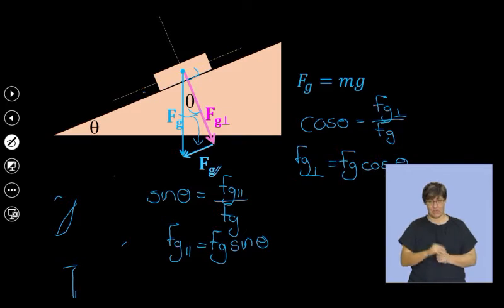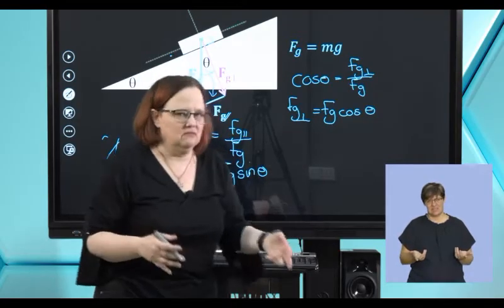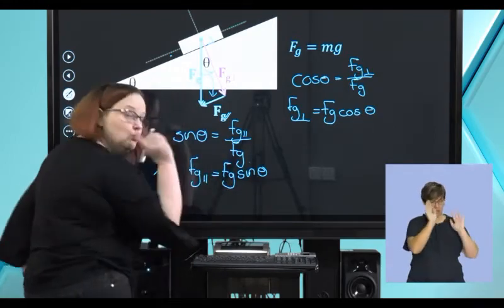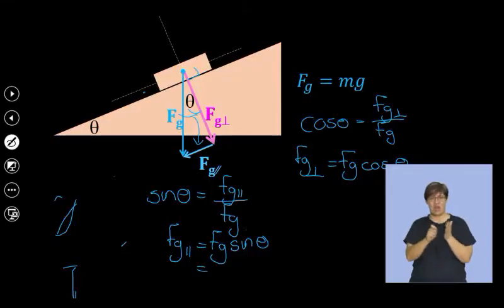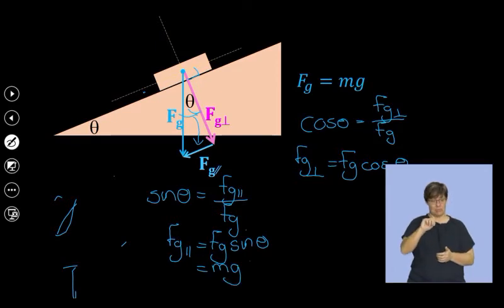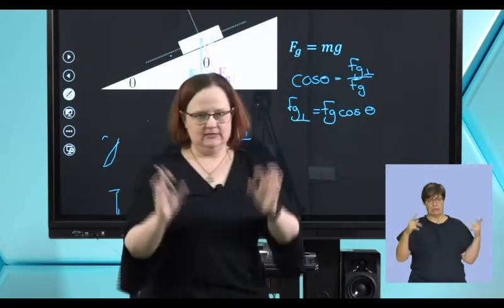Now, because we're using Fg, I can work out weight separately. But sometimes we don't want to do that because it's just lots of work on the calculator. You will sometimes see it written like this: mg sine theta. mg is weight. It's okay. We can do it in one equation. Same there. I can put mg in if I want to. So don't get too fussed about that.